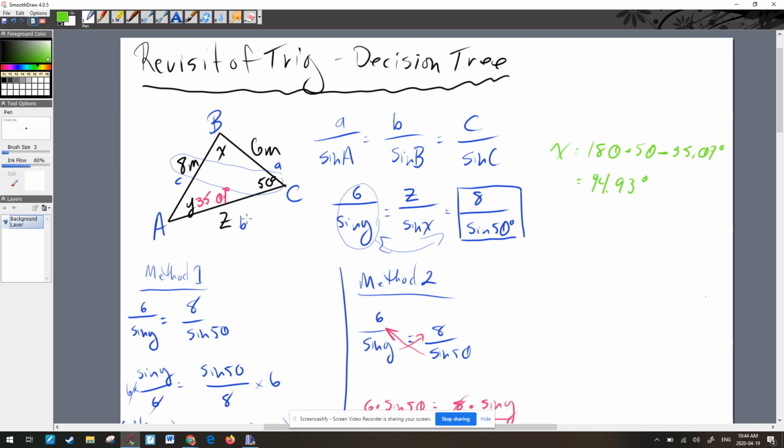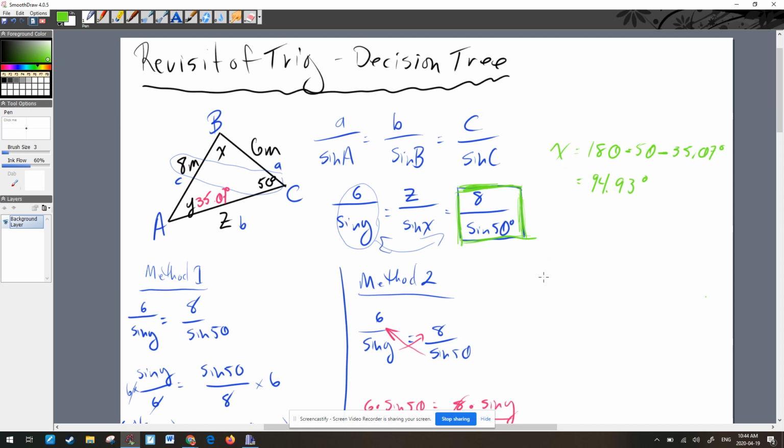So to finish off and to solve for z, because now we have y, we now have x, all we have left is z, we're going to, again, use this ratio, right? Because this one is the original complete. We're always going to want to work with the one where the values were given to us. It's always better to use the given values than ones that we have found, because if we make a mistake, then everything else is going to go wrong. So this is what x is.